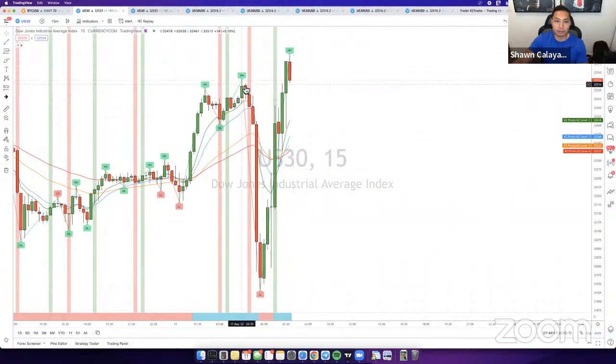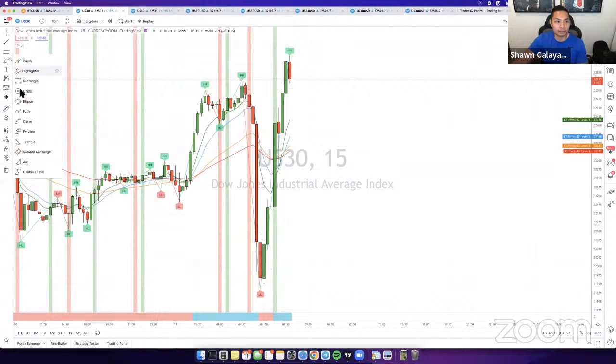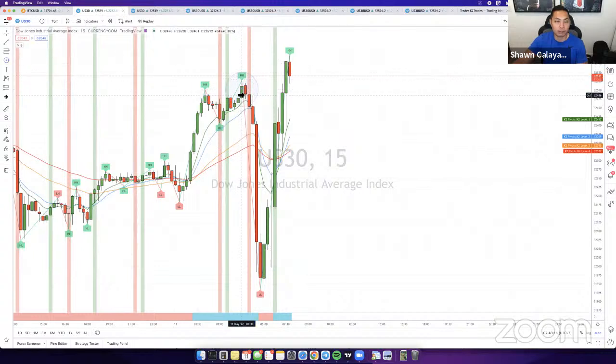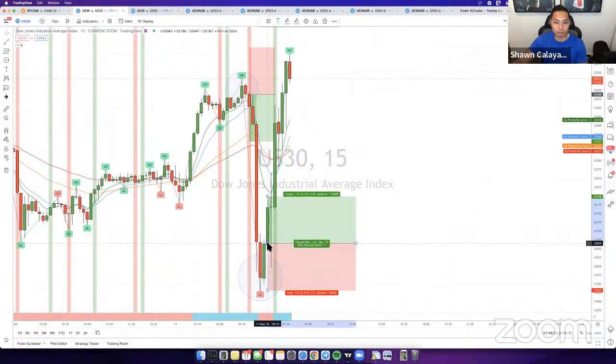There was one that happened over here, and then there's one that happened over here. So there's one here, but this was a long time ago. This happened at 4:30. That one right there would have hit full TP. And then again down here, that happened at about 5:45, about 2 hours ago. That also would have hit TP right there too.